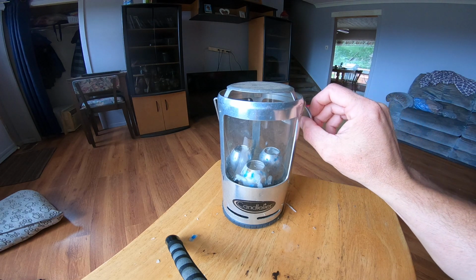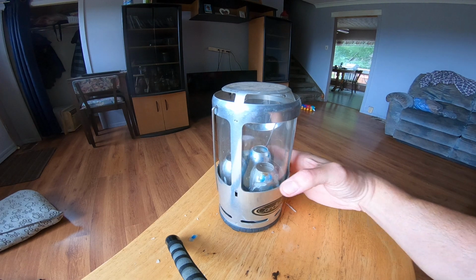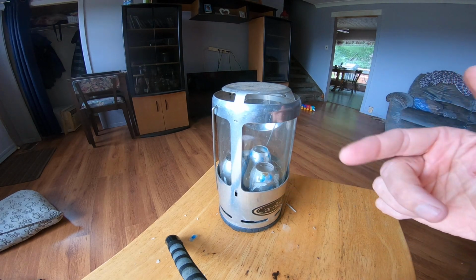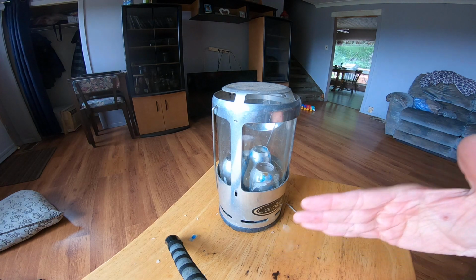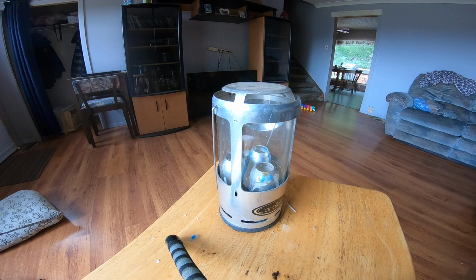You just hook it onto there, and as you would imagine, it has a bit of a mirroring effect, and what it does is it kicks light towards one way. Now, does it produce a good reading light? It's a candle, right? So maybe if you held the book right here or something like that, you'd be able to read something. But as a reading light, no.